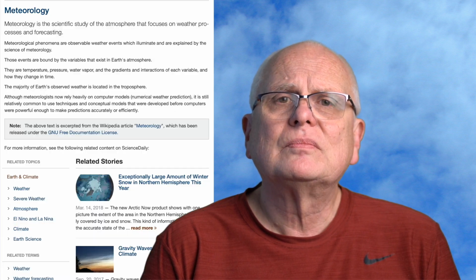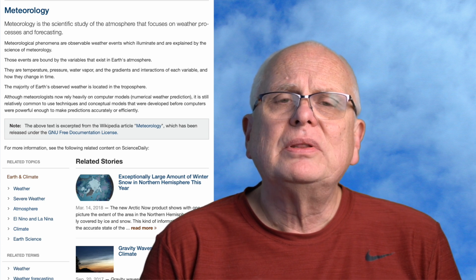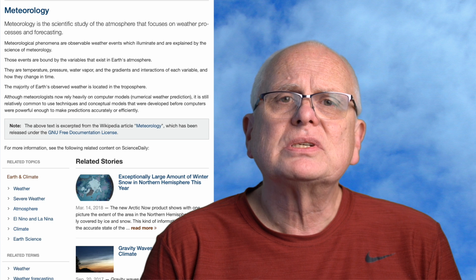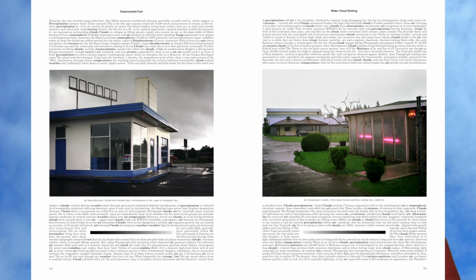I developed a new algorithmic method for generating text not found in the earlier books. I started by visiting thematic websites and copying the written material. In this case, it's a website about weather. I would then remove all extraneous characters and spaces and would get a block of text like this. The words would then be randomized and the results searched for phrases that seem poetic or made some sort of vague sense. Here are several pages using this technique.